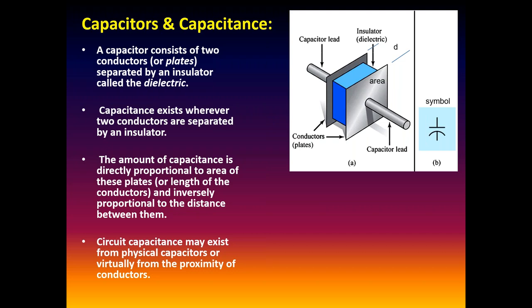Anyway, another fundamental component in all of this is capacitors. Fundamentally, a capacitor is simply a passive device. We don't have to put any energy in it to make it work. It's just two conductors separated by an insulator, which we call the dielectric. Depending on how we make it, whether we roll it up or otherwise, that's a capacitor. And that capacitance will fundamentally oppose rapid changes in voltage. The voltage across a capacitor cannot change instantaneously. It's going to change at a predefined rate.